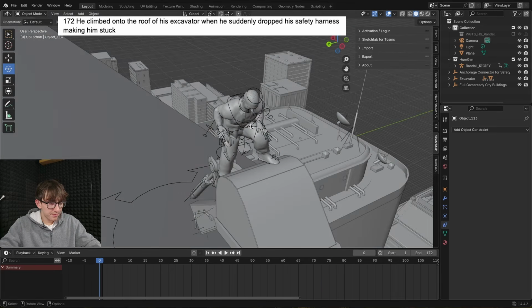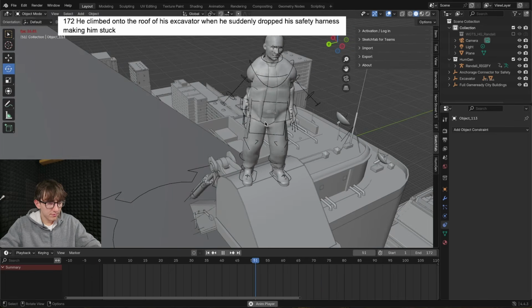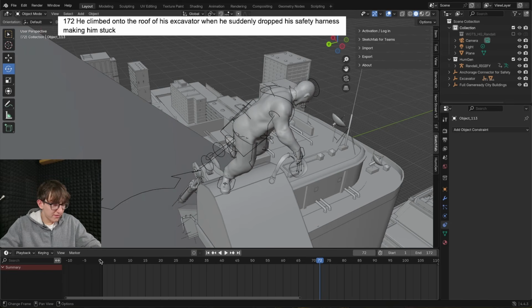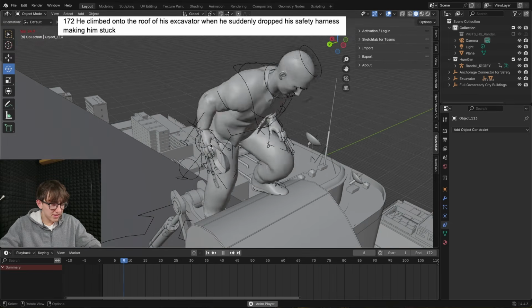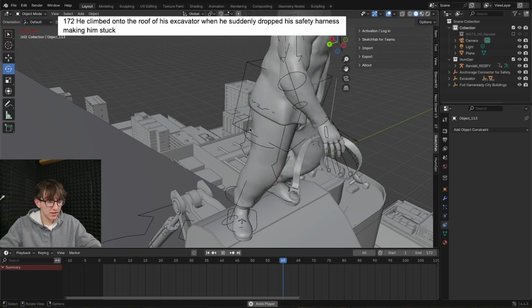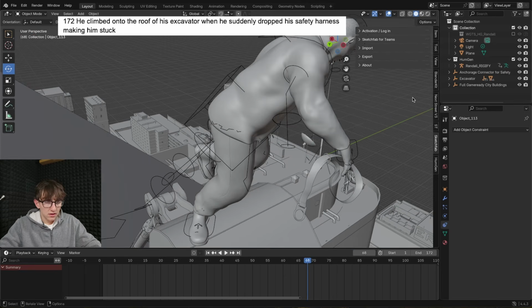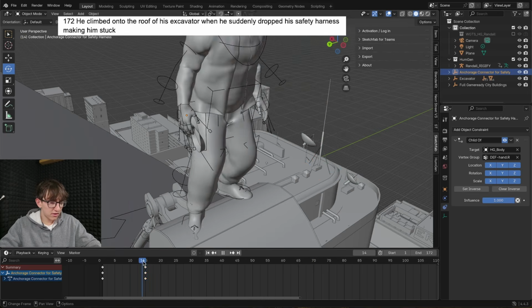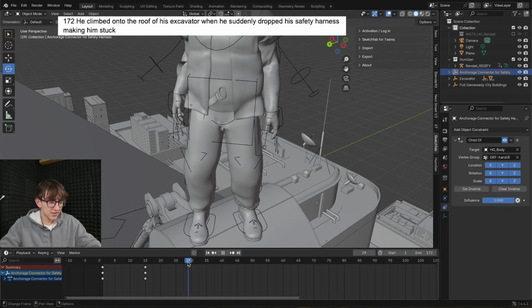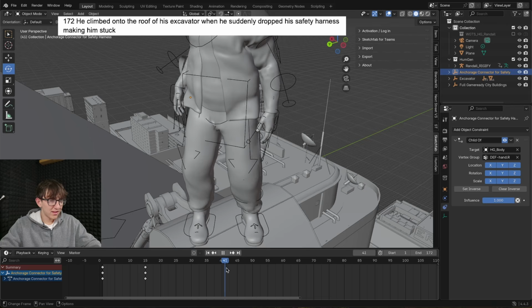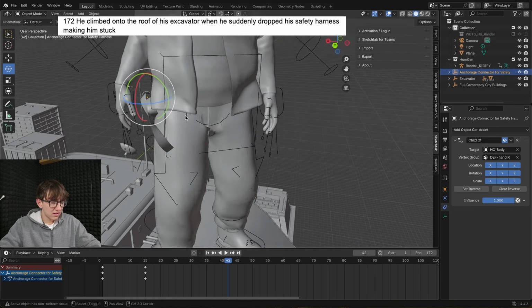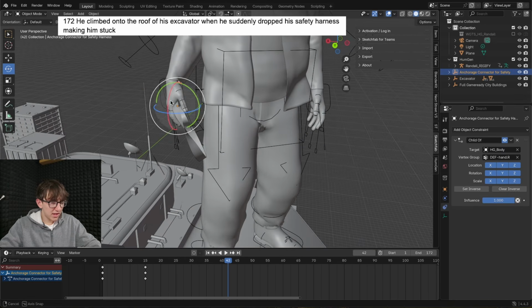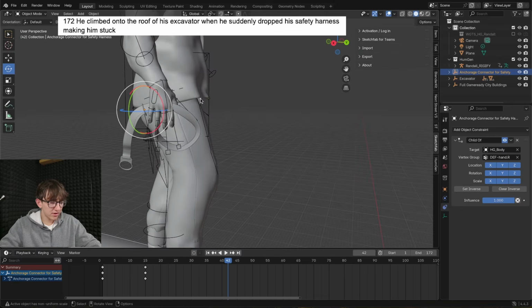All right. And if you look closely, the safety harness isn't really in his hand, so we'll fix that. And to do that, we'll go back to the safety harness and adjust it so that it's in his hand. This is an annoying glitch, so there, I'll kind of move it to his hand, but still it's not going to be perfect.